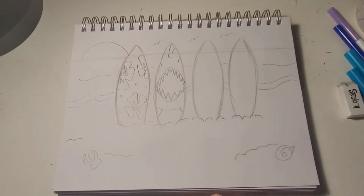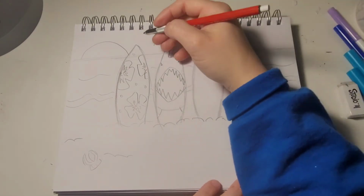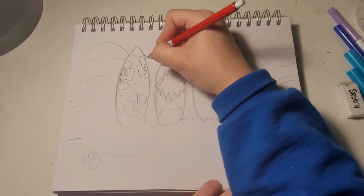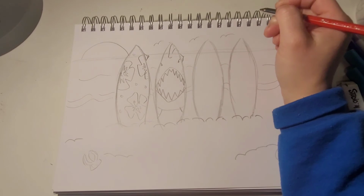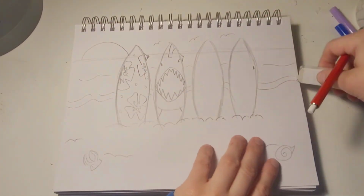And then, I'm going to continue to do the other ones. If you want them to look a little bit more like surfboards, you can also add on the end of them kind of like, they have these things that kind of come off of them too. That's up to you. I think I'm going to keep mine without. I'm going to do a couple with and then a couple without.